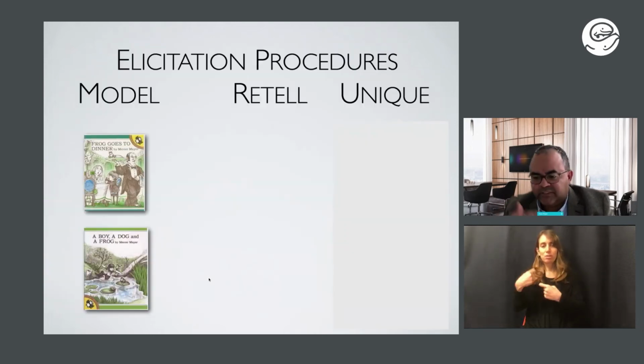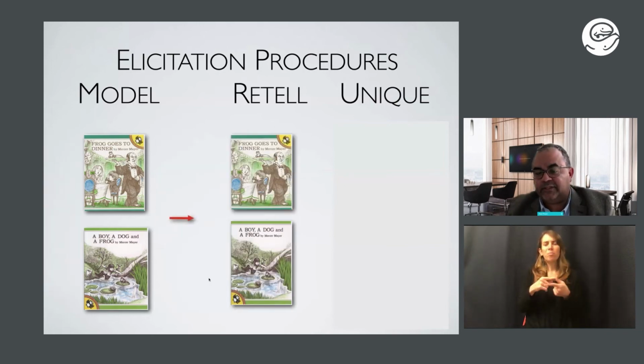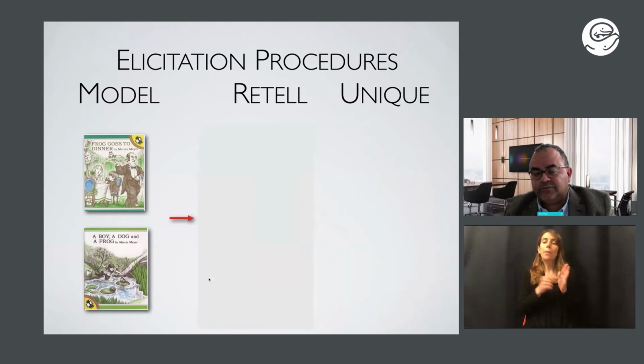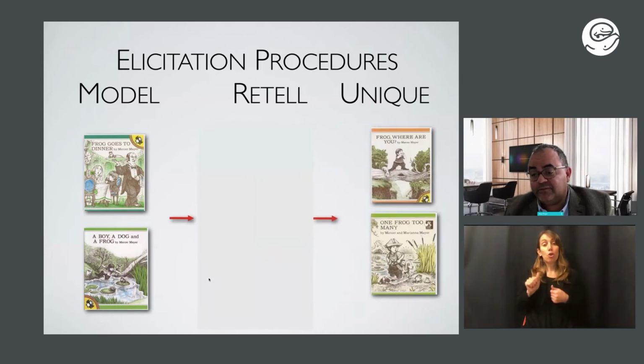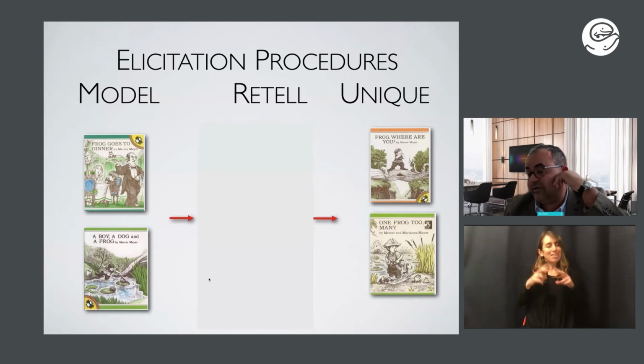A real basic illustration: you provide a model for the kid. You tell the kid a story, let's say one of these stories. If you're doing a retell, then you're asking the kid to tell you back that same story. Another way to do it is to have the kid tell you a different story. Which one's better? I feel for assessment, retell's better. If you're trying to teach kids narrative skills in therapy, unique's probably better.